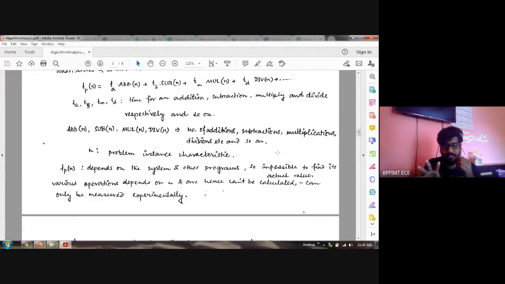So it is natural that space complexity and time complexity are in some cases opposed to each other. So we have to compromise a little bit in terms of space and time complexity.